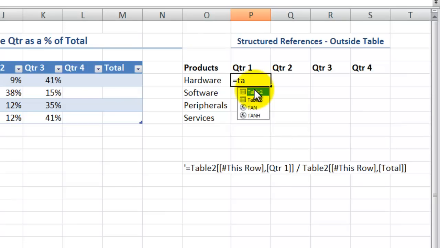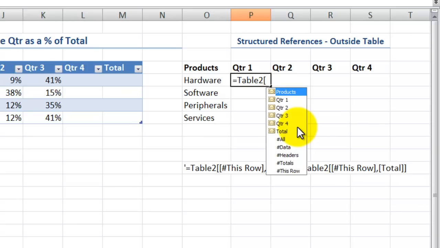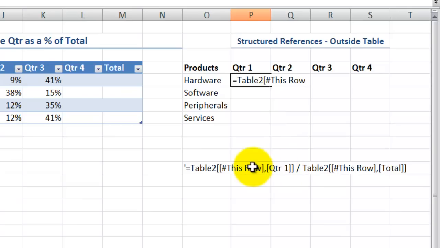So what I could do over here is follow this model. Equals table 2. Now again, you see with function AutoComplete, you have the names of the tables and any other name references over here. What's going to be important is that you pay attention to the brackets. So you see I have a left bracket over here, and now I want to refer to this row, and again use tab to move that through, and be careful with your brackets, and you separate the name of the table by a comma to then refer to the name of a field. But that will only come up in function AutoComplete when you use the brackets.